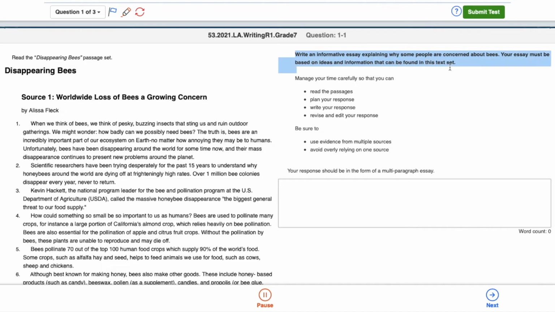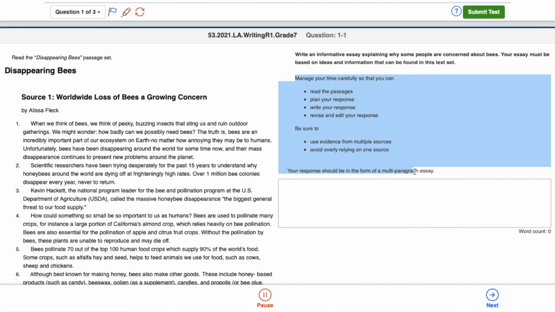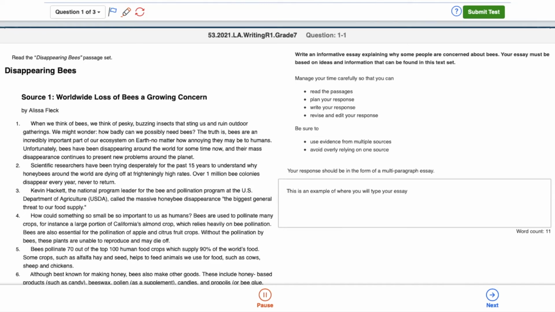So here is the prompt for the essay, followed by the directions. Now when I'm ready to type my essay, I will go ahead and type it into this text box. Now some of you may notice that it says question 1 of 3.